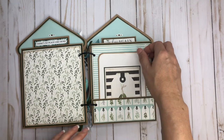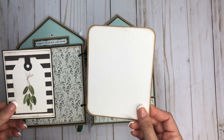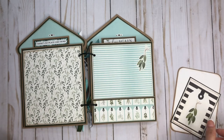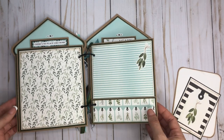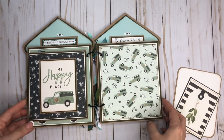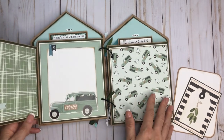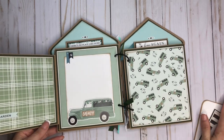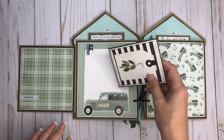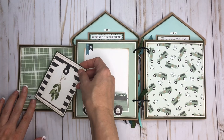Here's the next layout with a little photo mat — these all measure four and a half by five and a half — and then another cut-apart where you could fit a three by four photo. I added a sticker right there. The next page I just love — the paper is so cute. This is a three by four cut-apart and I have a magnet on the back of this, so it opens up, and you can just tuck a photo right in there in a little tuck spot.